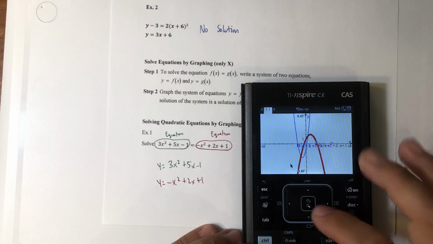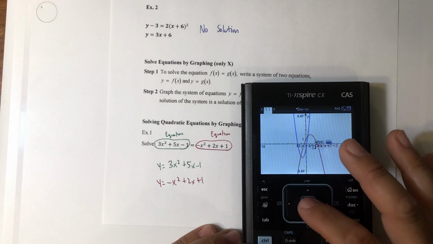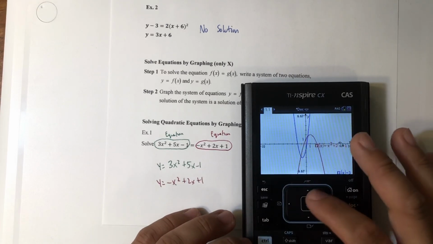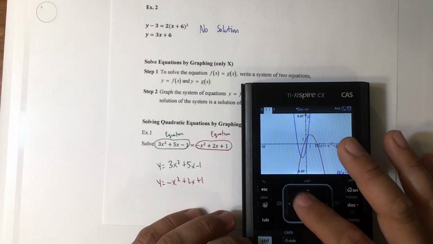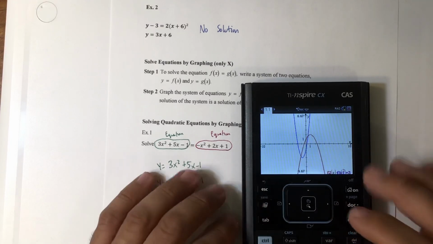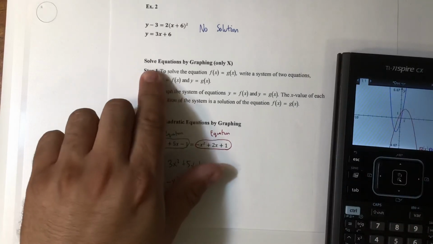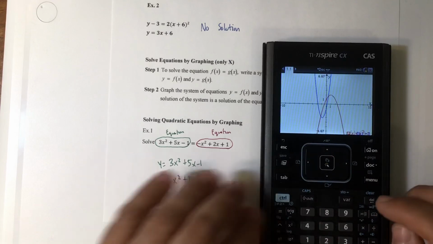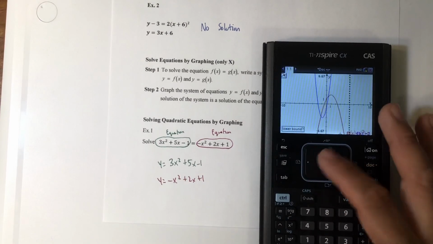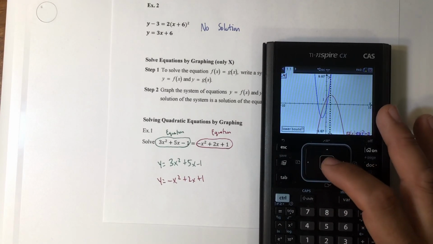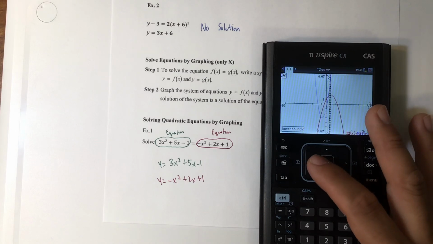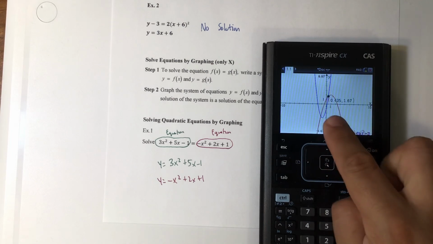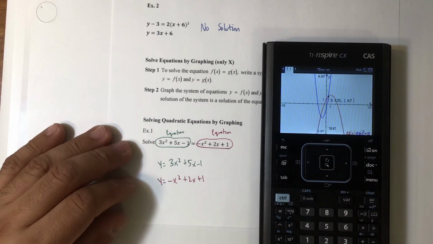Enter. And we can see it intersects twice, but there's all this stuff in the way, so let's just grab and move some of that out of the way. And this one's in the way too. So this one's a little bit different because as you see, it says solve the equations by graphing, but you're only looking for the x value here. So when we do menu 6-4, this first one is going to be right here. Oop, too far. There we go. Let's wait till it says intersection. And there's our first one. So x equals 0.425.